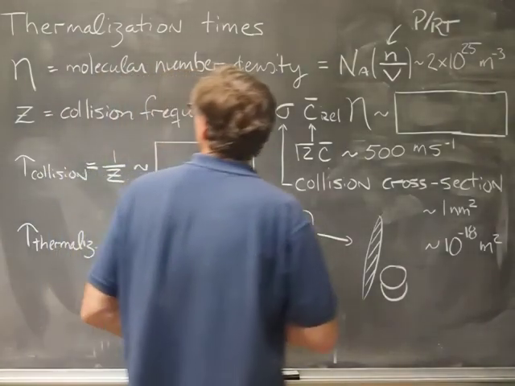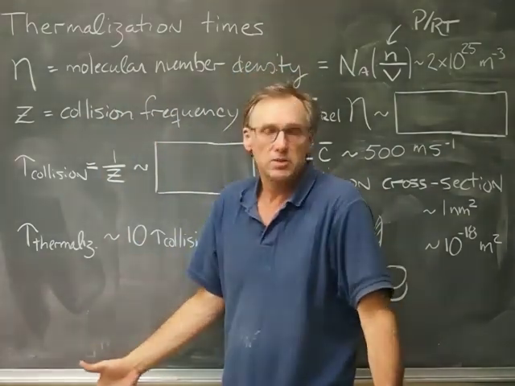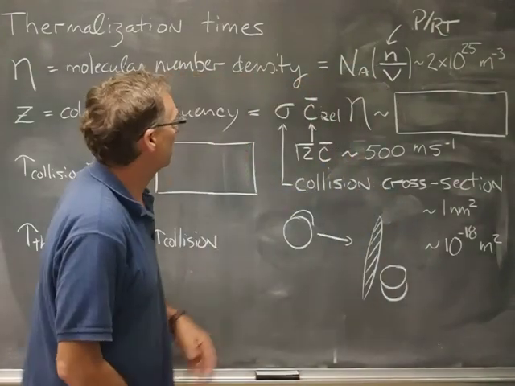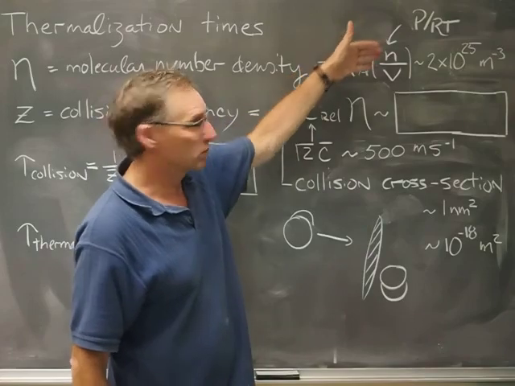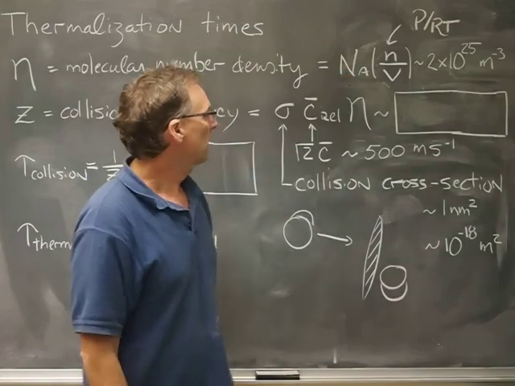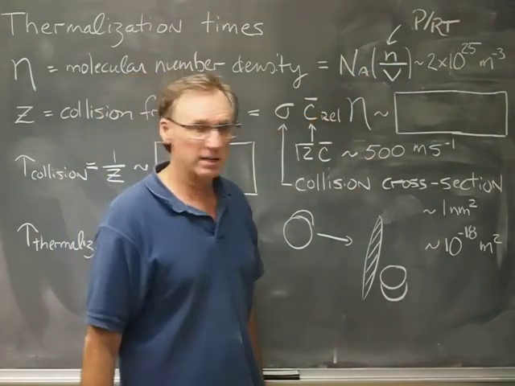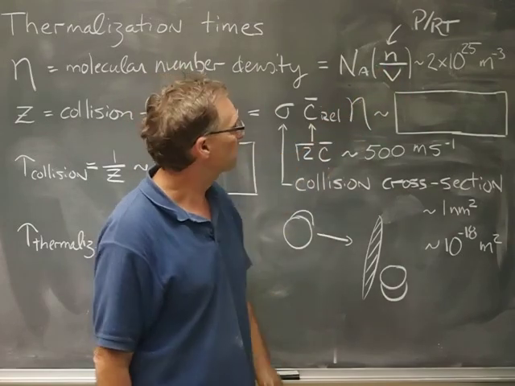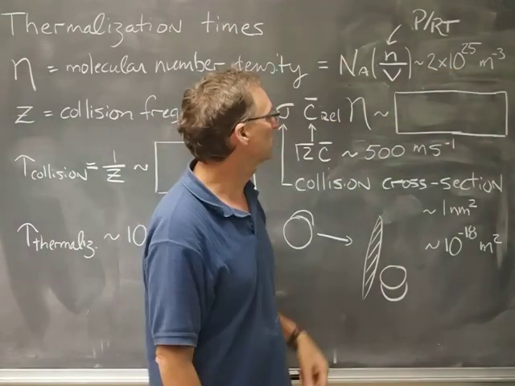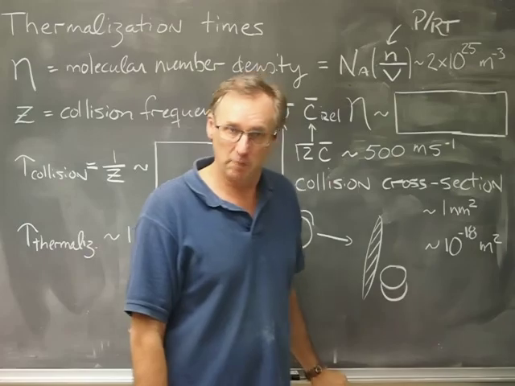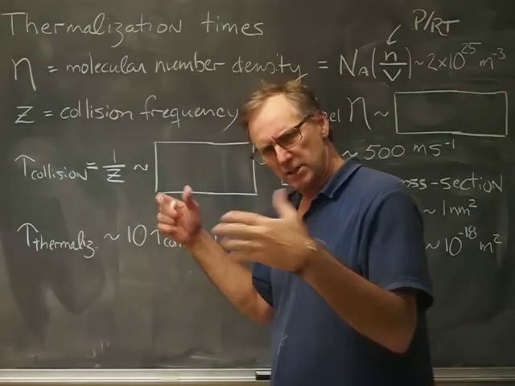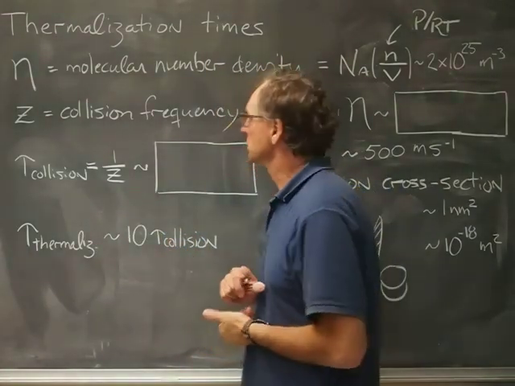So the first notion here is we need to know how dense are the molecules in this room. That's the molecular number density. A way you can get to that is to say, well, it's the mole density, moles per cubic meter, times how many molecules in a mole, which is Avogadro's number. And the N over V part we can get from the ideal gas law, that says N over V is just P over RT. If you run through those numbers, you find that, roughly speaking, at room temperature and pressure, there's about 2 times 10 to the 25th molecules in every cubic meter. Obviously that's important because the denser the gas, the more frequent collisions there are.